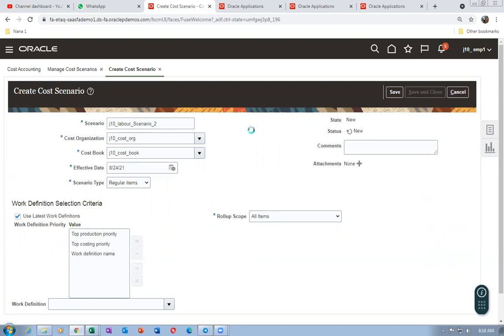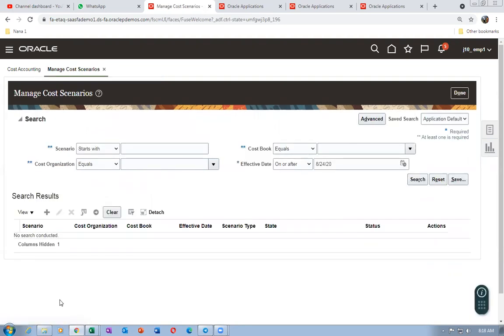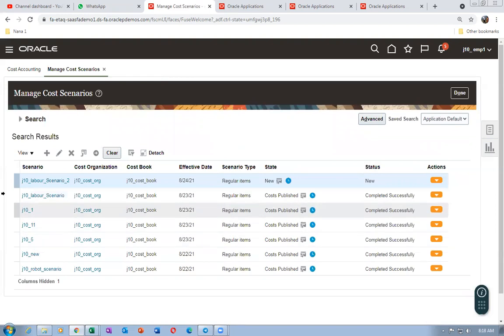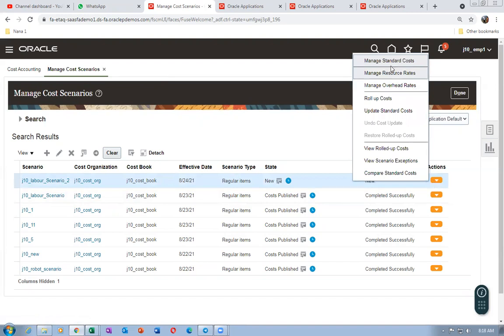Now I'm going to associate items to the scenario. There may be multiple items which can be associated to one scenario. The bottom one is for manufacturing equipment. Manufacturing is not covered in this training, so I'm not showing it to you. It shows you graphically also, so we can even show as a graph how the labor scenario is done. Click on it, select it, and then in the actions area I go to Manage Standard Cost, where I'm going to specify the standard cost for it.